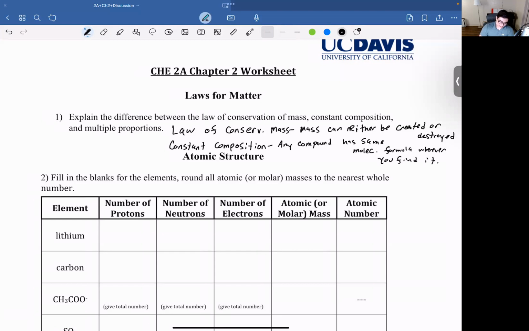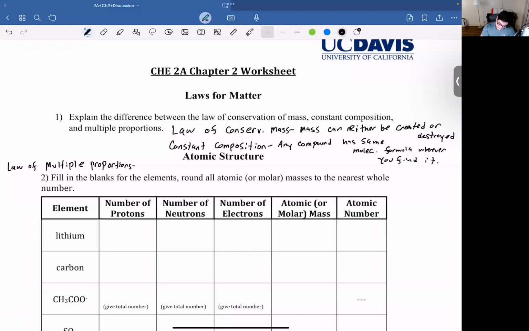I'm kind of out of room here, so I'll do it on the bottom left, and then it says law of multiple proportions. So the law of multiple proportions states that atoms have to be in integer ratios of one another, right? So what does that mean? It means that you can't have 0.5 of a hydrogen atom and 1 oxygen molecule. That doesn't work. So you'd have to have at least 1 hydrogen atom and 2 oxygen molecules. But you have to have integer numbers for whatever your molecular compound is. You can't have decimals, you can't have fractions, which are again representations of decimals, but they have to be whole integer numbers.